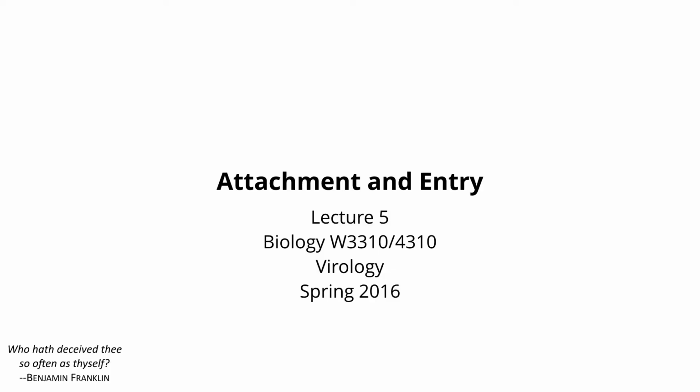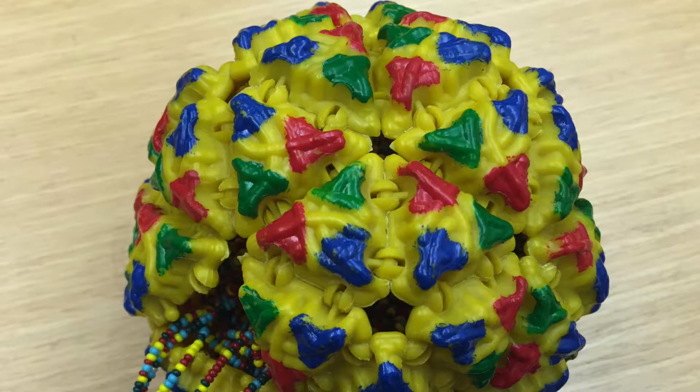Last time we talked about how to build a virus particle like this, the icosahedral symmetry of polio. Today we're going to talk about how to take it apart to get the genome out. And you see this model, I have a hole at one end. Is that really what happens? Or is there something else? So we'll find out today.